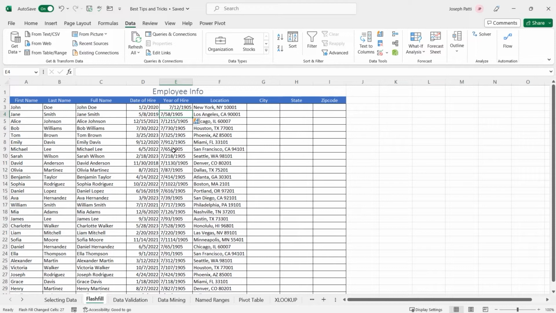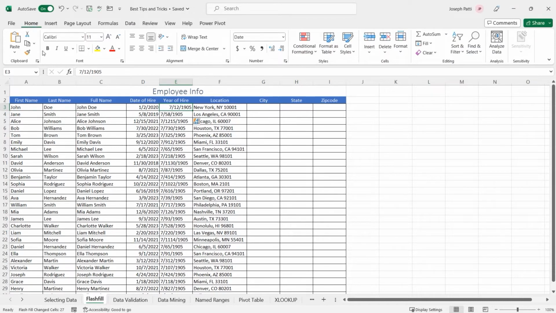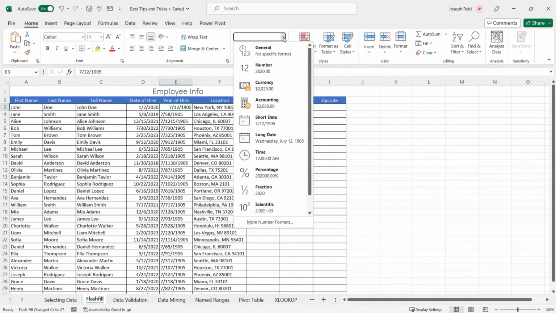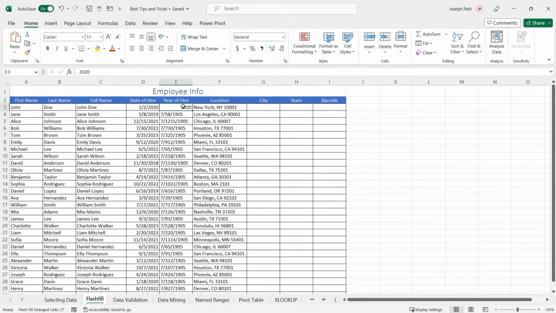Press enter, Control E, and boom. You might notice something though. It didn't work the way we wanted it to. Well, that's because if we look at this column and we take a look at the Home tab, we can see that it's automatically the date. So if this happens to you, no worries. Just put no specific format and it's going to work beautifully. You're going to select all of them, make sure you choose general for all of them, and then you're going to try that again. So I'll do that one more time here.